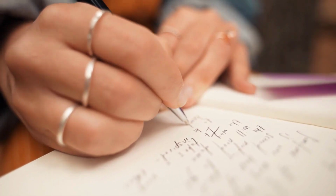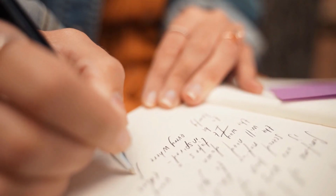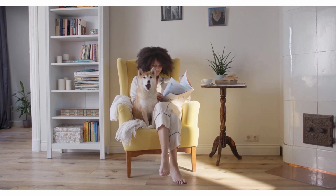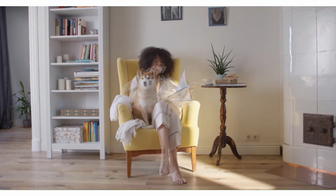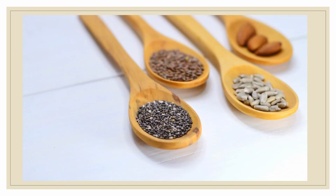Especially if you keep a garden journal, you will know that X amount of seeds equals X number of cups of sprouts or microgreens. Now, what I love about this is that it makes it very easy for me to know how much to plant in order to produce the amount of greens that I need. As an example, I make green smoothies for myself, my husband, and my elderly mom every single day. And I very easily grow all of the greens in those smoothies by starting with a tablespoon of sprouting seeds every day, which yields about 6 cups of sprouts that I need for our daily green smoothies.